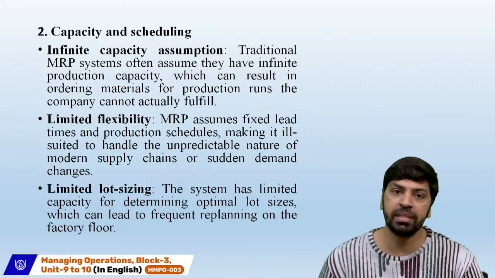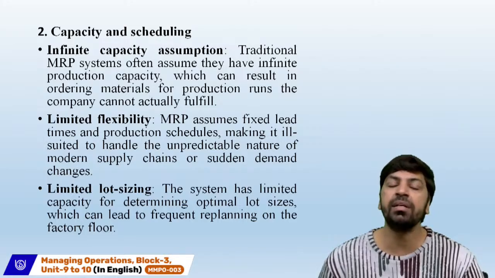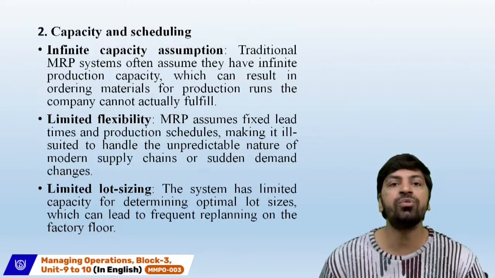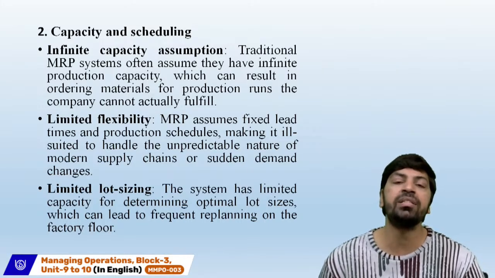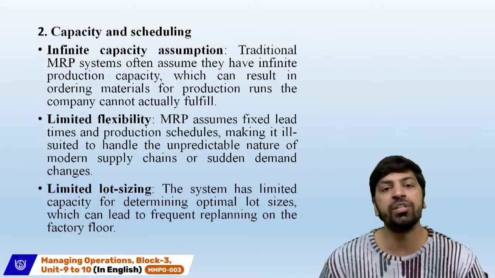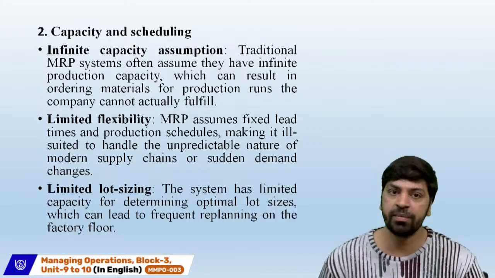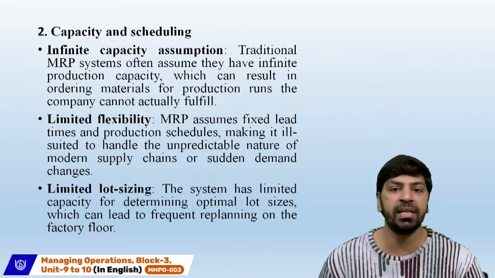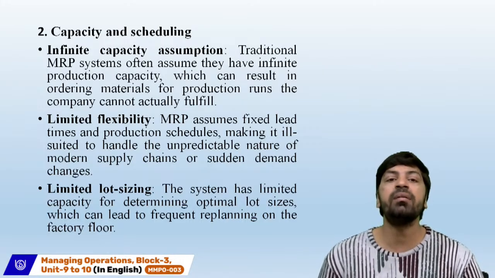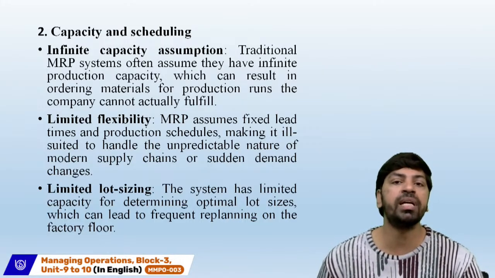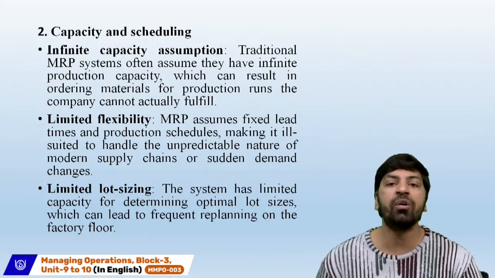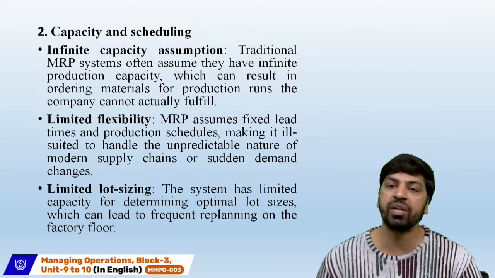Limited flexibility: MRP assumes fixed lead times and production schedules, which makes it unsuitable for handling unpredictable changes or adapting to them. Next is limited lot sizing. One of the restrictions of the MRP system is limited capacity to determine optimal lot sizes, which leads to frequent replanning on the factory floor.